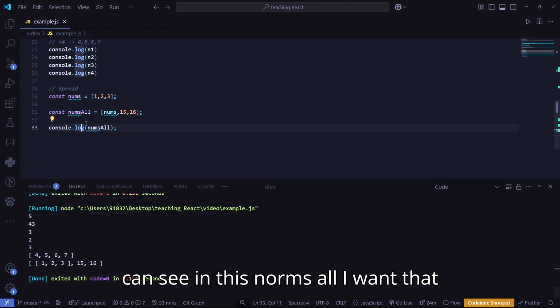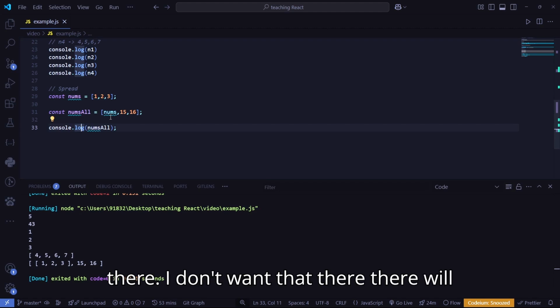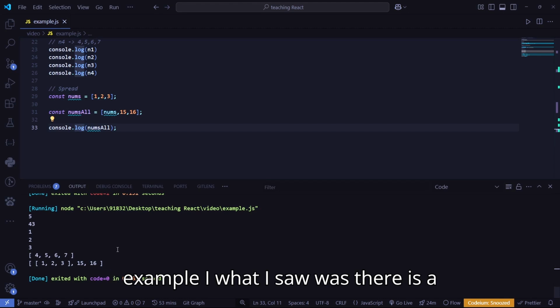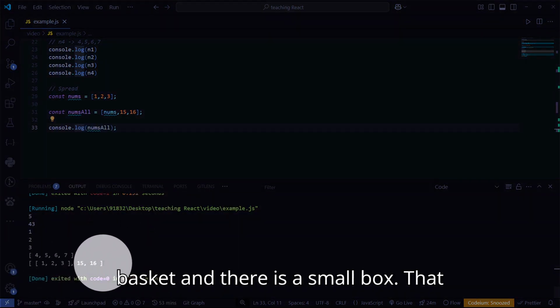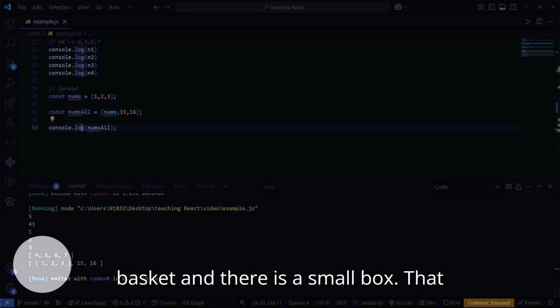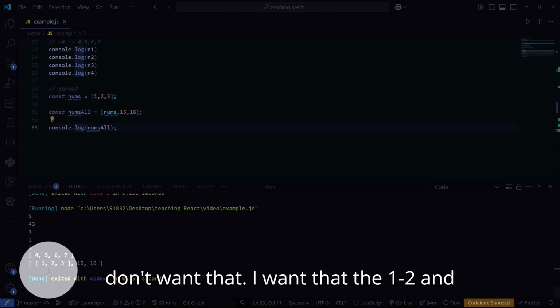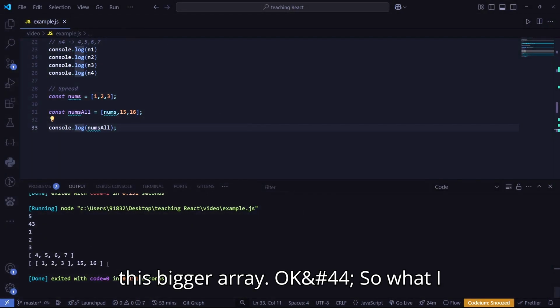As you can see, in this numsAll, I want the elements of nums to be there. I don't want another box. In my previous example, there is a basket, and a small box that contains 1, 2, and 3. I don't want that. I want 1, 2, and 3 to be placed inside this bigger array.